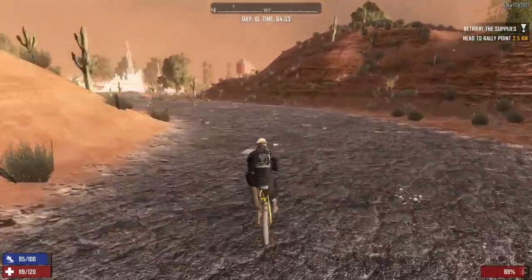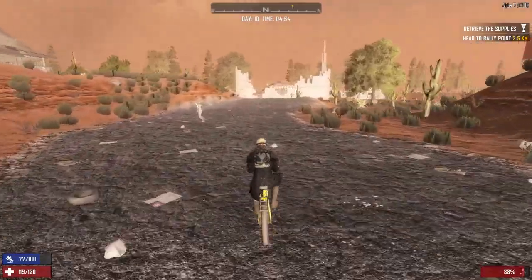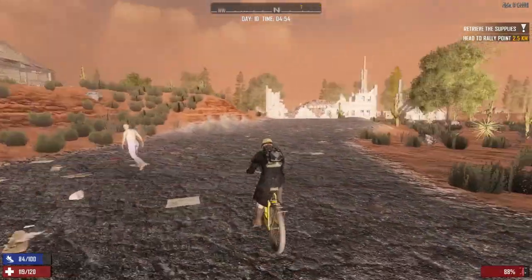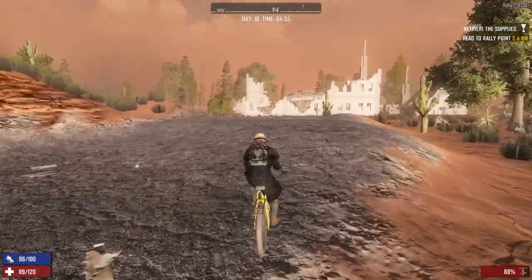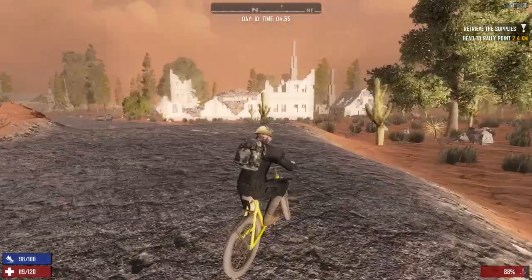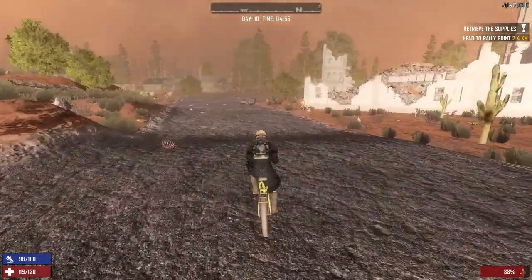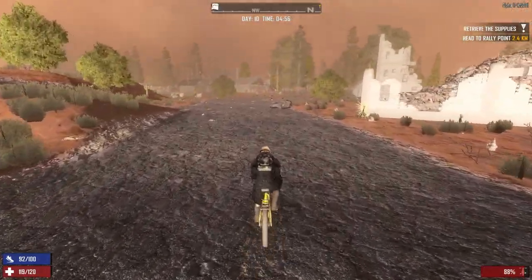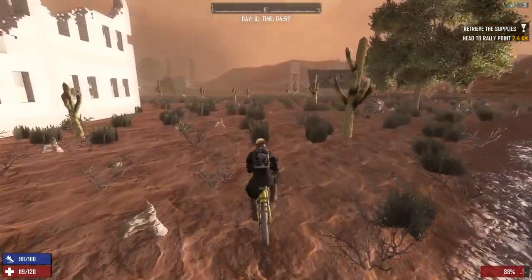So let's kind of follow the roads around and see what we can see. There's a Zombert. There's a little house up there. Those wells are generally dry. Man, I really wish I could look around on the bike. Oh, there's a snake. That's going back towards where we came from, so let's go this way.